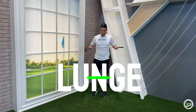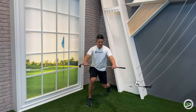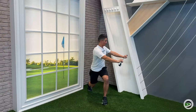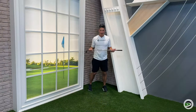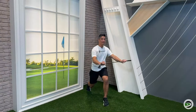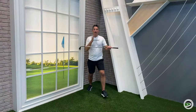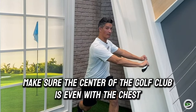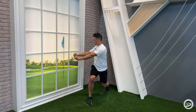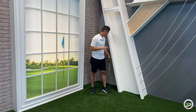Next is a lunge and twist. Your body should be starting to get warm. Hold the golf club, step forward down into your lunge, press the club out in front of you, and feel like you're pulling apart with the hands — that engages your shoulders. Rotate towards that front leg, then step back. Get down into the lunge, balance first, then rotate. You're going to do about five or six on each side. Make sure you get down into that lunge as low as you comfortably can. Press out and pull apart on the handles to engage the shoulders, then rotate the trunk. Keep the center of the shaft even with the chest so arms and chest are turning together — not just bending the arms. That's the pro tip: keep the shaft in line with the chest to get a wide turn.